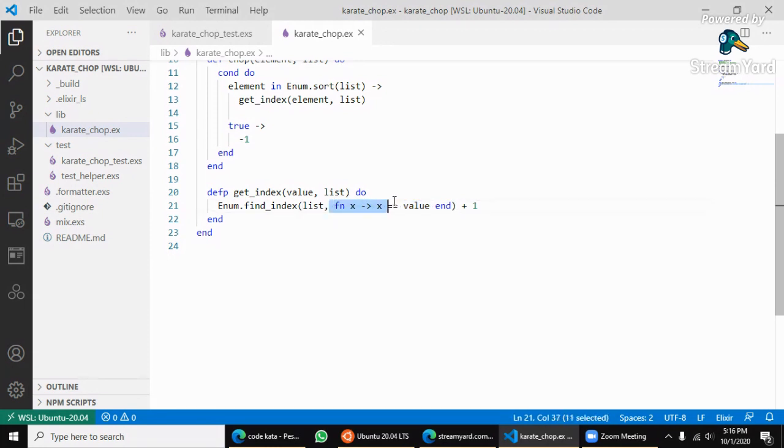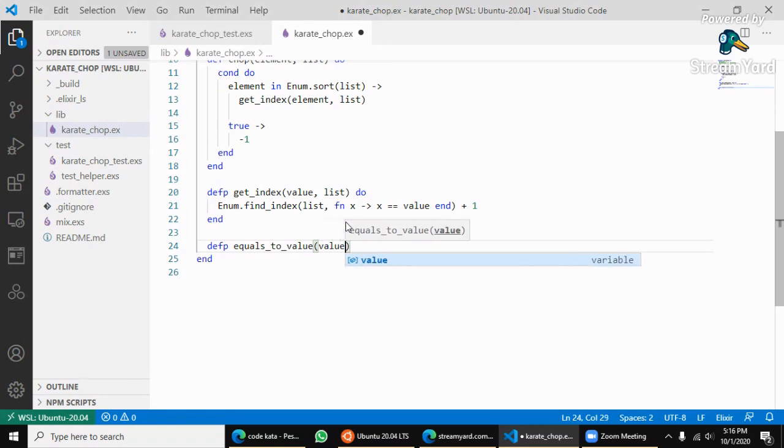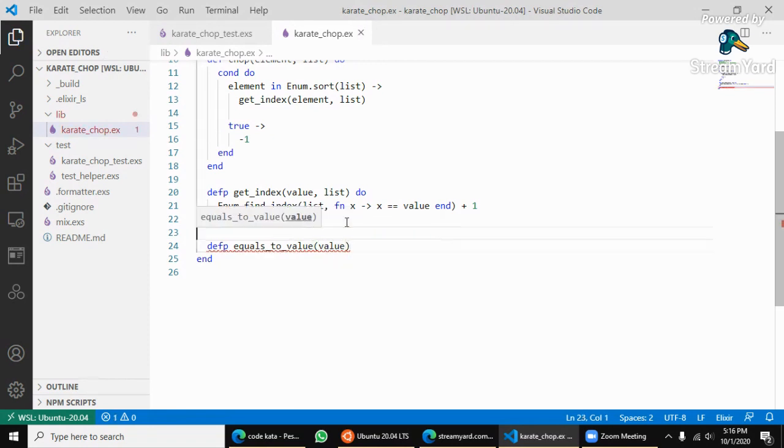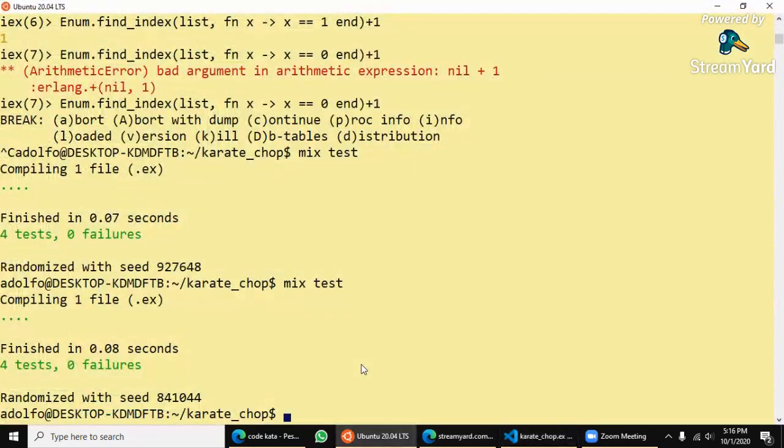So this is an anonymous function. Let me give a name. No, I can't do this because I need, yes, it has to be anonymous. It makes sense. I think that's it.